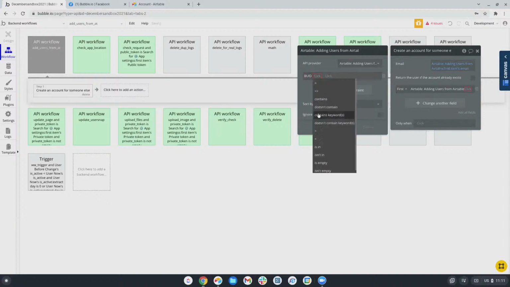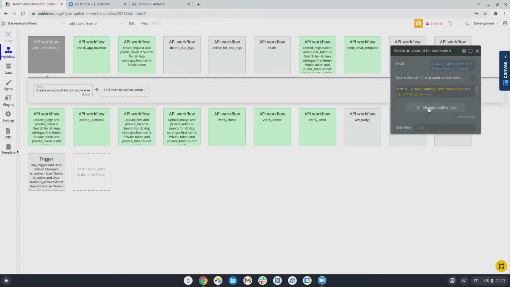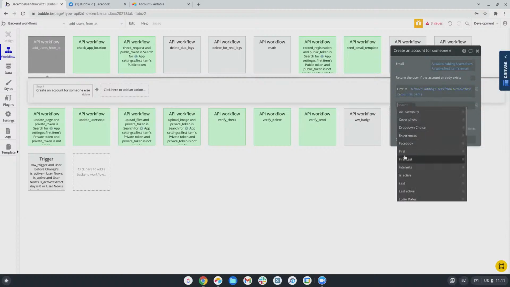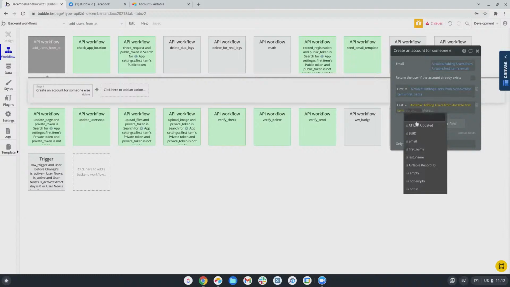So BUID is not empty, or is empty. And then the first item, and we want their first name. And their last name. There we go.